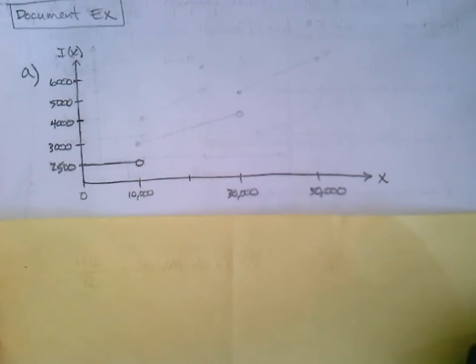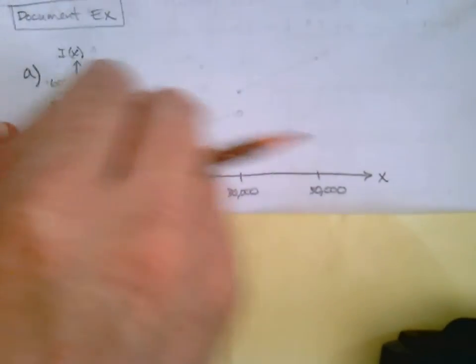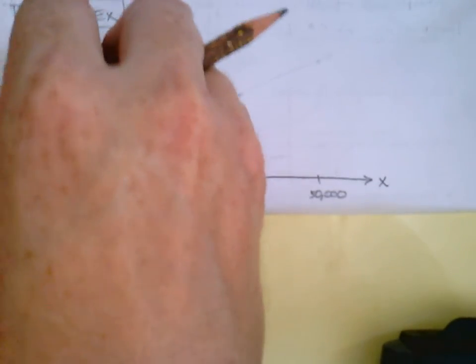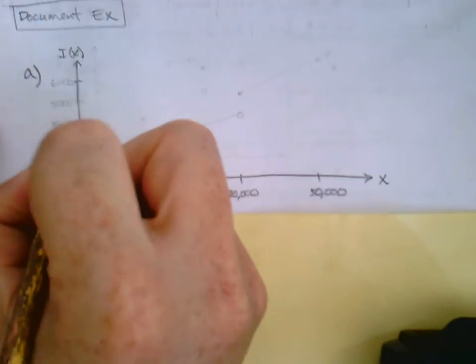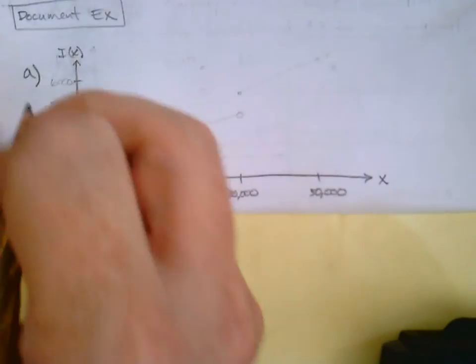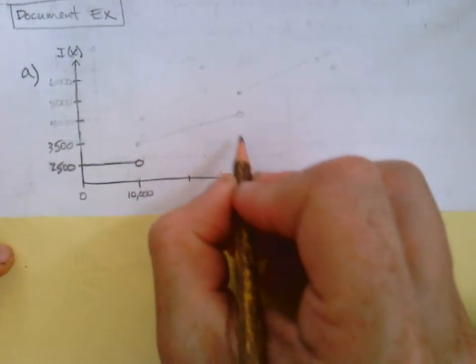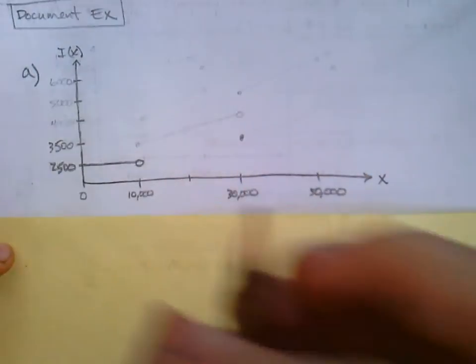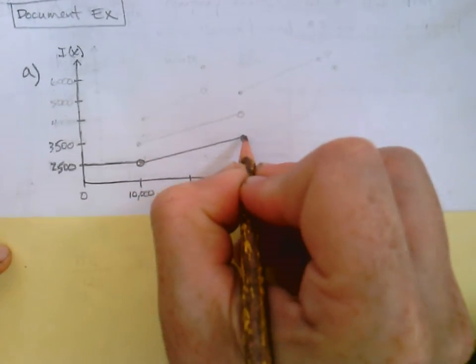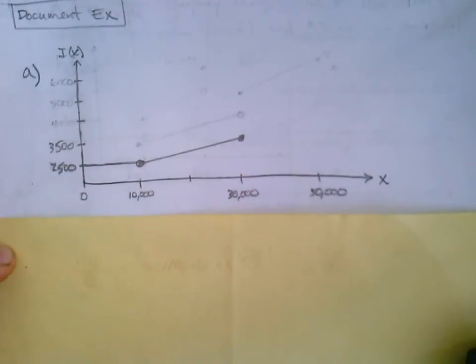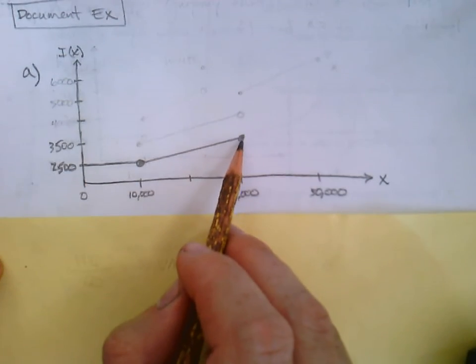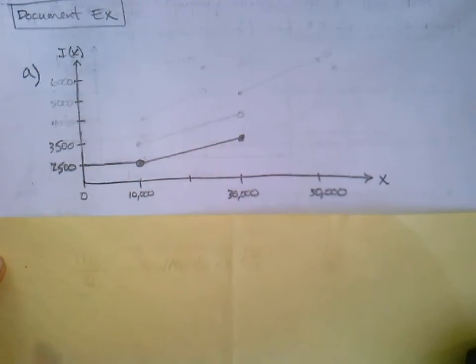Okay, let's go back here. Looks like I've got some correcting to do live while I'm filming this. Well, that's how it goes. Okay, so let's make this 3,500, right? So when she gets to 30,000, she's going to make an extra $1,000, and it's going to connect right there. So that's going to be a closed dot, because now it's starting to angle up, and at this point she's at 3,500.